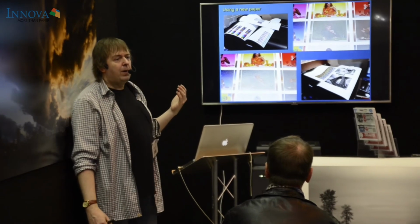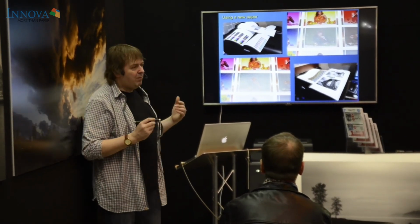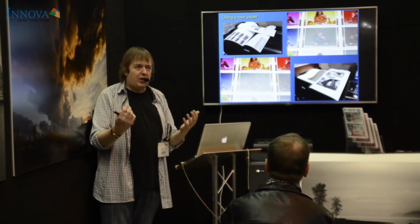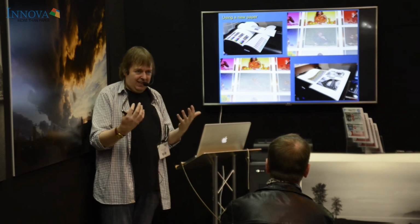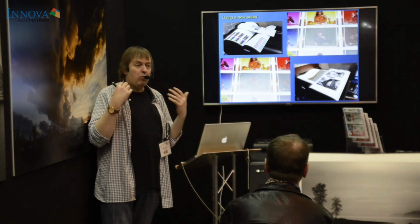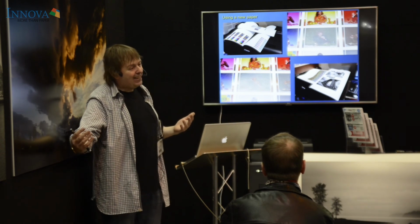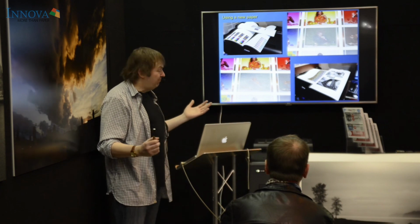When you get a new paper, as I said, lots of testing. It seems wasteful, and I know when you buy a new printer, you want to rush out and do some prints. But try and resist it for a bit and practice doing some basic prints. It will be well worthwhile in the long run because it will save you wasted paper and ink later on. It's a tricky thing, and a lot of people don't necessarily want to do it.